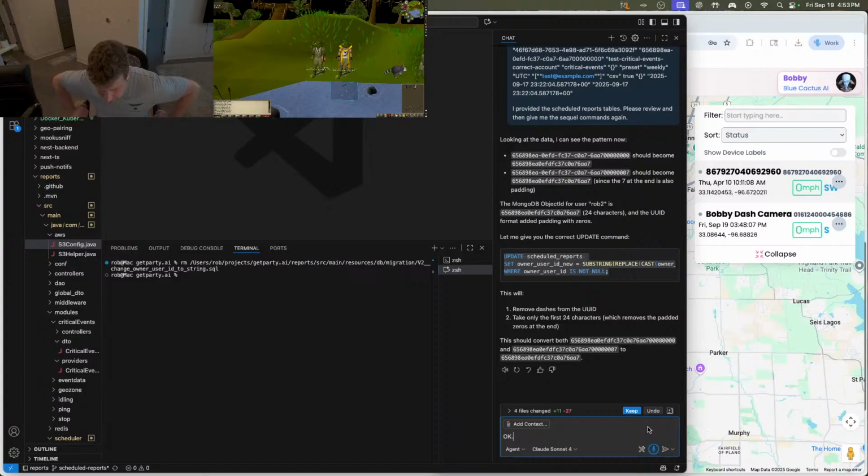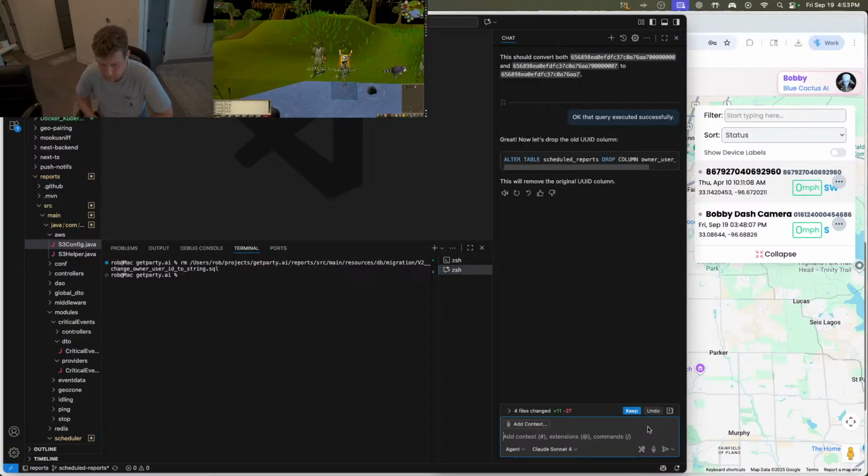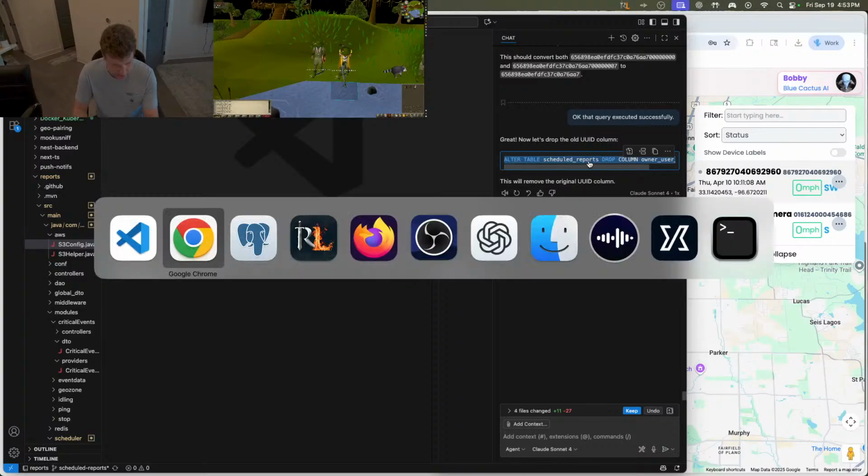Okay, that query executed successfully. Okay, now we don't need this old UUID column. So what happened is our user account IDs are stored as MongoDB object IDs, which is a different length than a UUID.